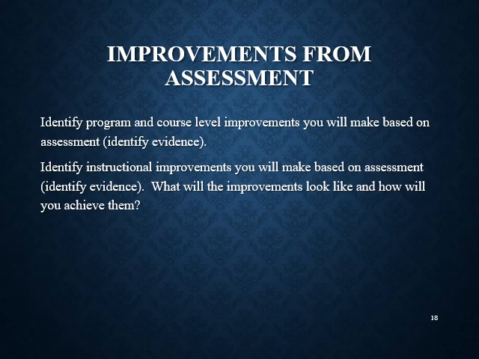So, like I said, we've kind of fallen away from this. We need to recapture this process in all of our assessment reports. So, for example, identify program and course level improvements you'll make based on the assessment, and identify the evidence that goes along with that, and instructional improvements that you will make based on assessment. What will the improvements look like, and how will you achieve them?